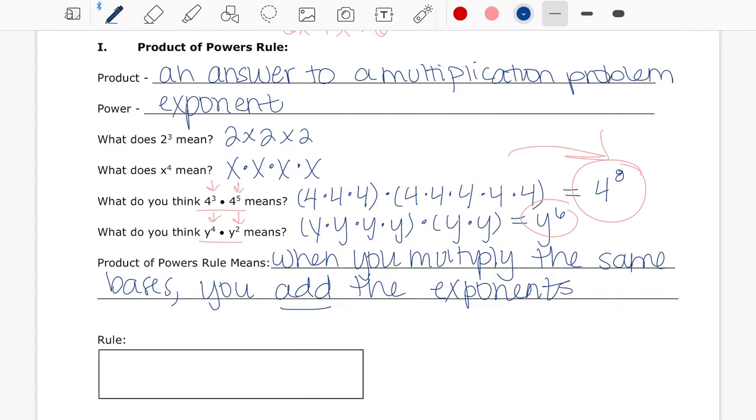And we can actually rewrite this into an algebraic rule, and this is how you'll see it on your formula chart for star. We get a to the power of m, so any base a with an exponent of m, when multiplied with the same base of a and an exponent of n, the simplified form, you get a to the power of m plus n. All this means is that when you're multiplying those same bases, you add the exponents. All right, let's practice.